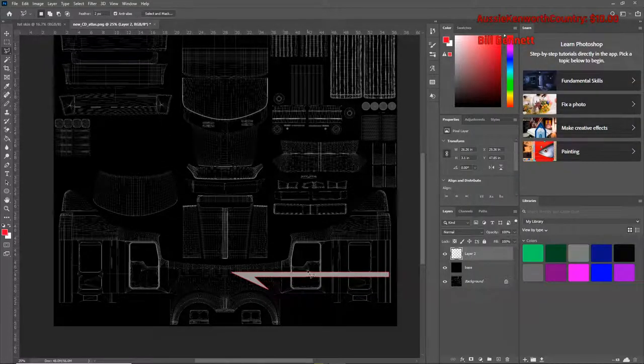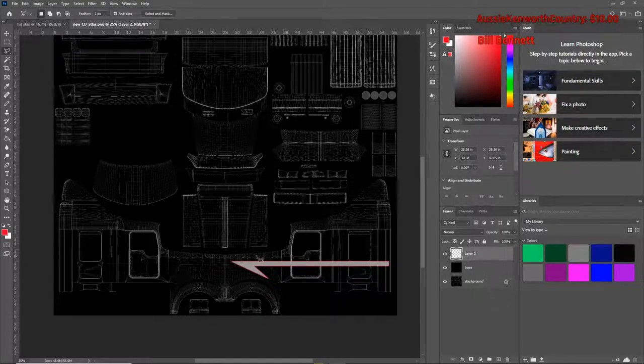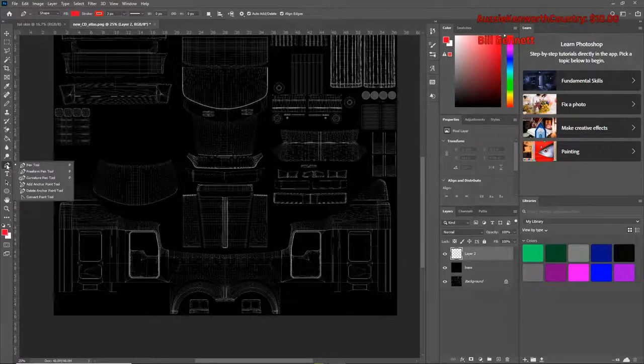So that was the basic way of doing it with the polygonal tool. So if you don't want to do what you've just done, you can Control Z. Keep hitting Control Z, and that wipes it out. Now, the other tool you can use is this one down here. You've got your pen tool. So make sure your pen tool's selected. Okay, so we can go there.